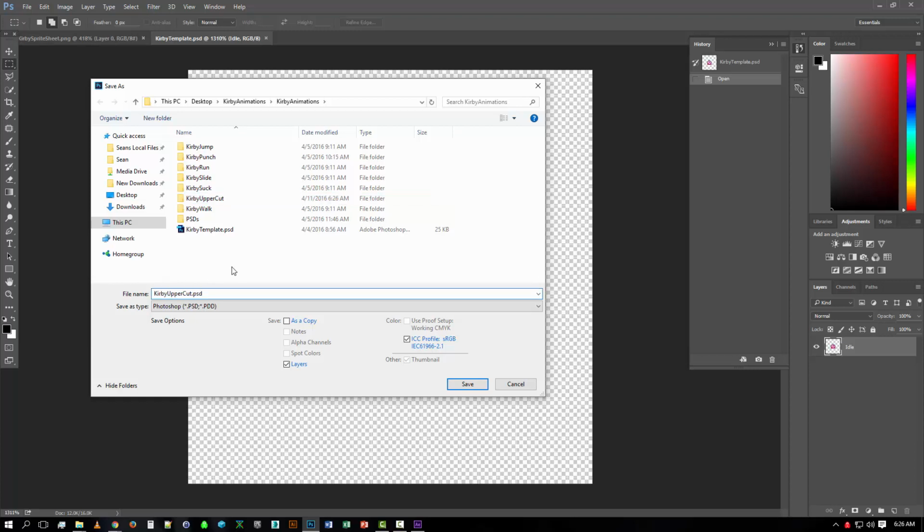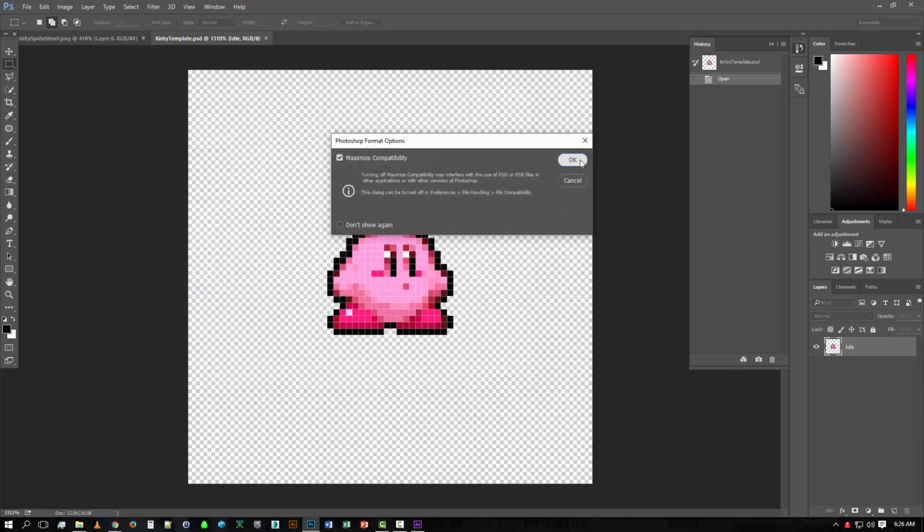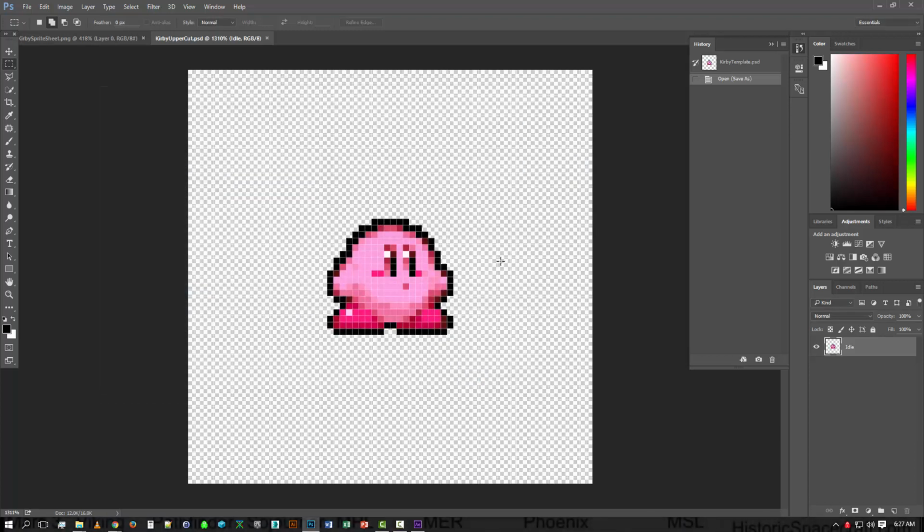That folder is the folder we're going to export to. I save all my PSDs in here separately, just for the reason that we don't want to bring it into After Effects. The idle is here because I want to line up the uppercut animations to the idle to make sure that all my animations are consistent with one another when I switch between them in After Effects.